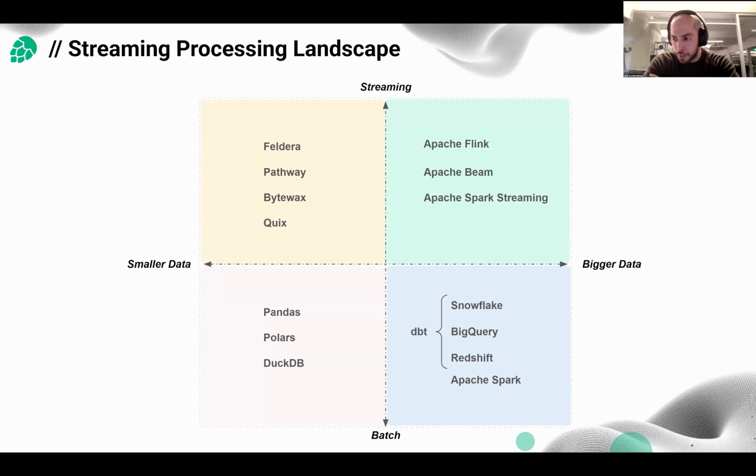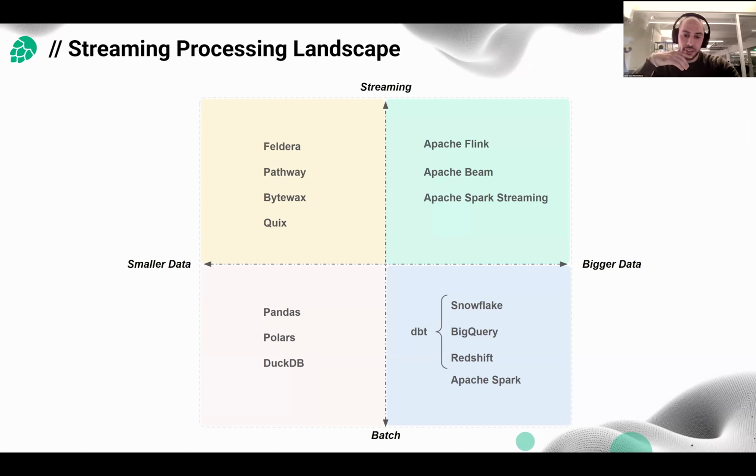So when implementing a feature, when building systems that integrate streaming feature pipelines to compute features over time on raw data coming from data streams, you have different engines and platforms that you can use, and it will depend on how your data looks, if you're working on big data or smaller data, and also how close to real time you want to be when having the latest aggregations ready to be consumed by your models.